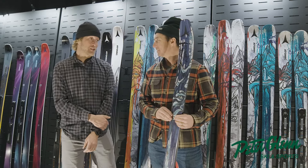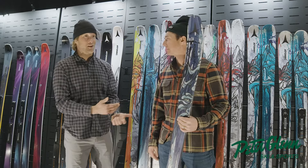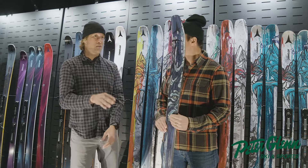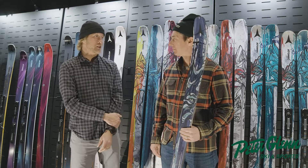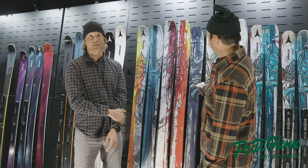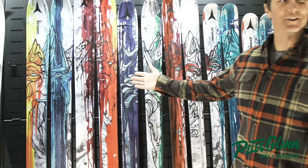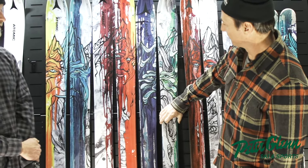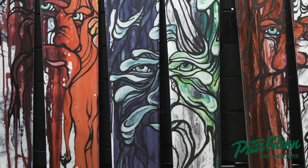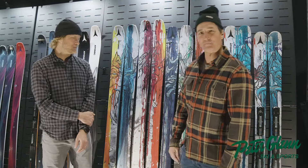The Atomic Bent 100 with the new Ben Chetler artwork is a big story this year. The Bent 120 and the 100 historically had two different vibes but a similar art style since it's the same artist — Chris himself. For the current season, Chris worked to curate a graphic for each product, and when you look at the new family, the Bent 100 is a component of one big canvas. When you put the skis together, they match up like a seamless connection — each pair is different but part of the same unified artwork.